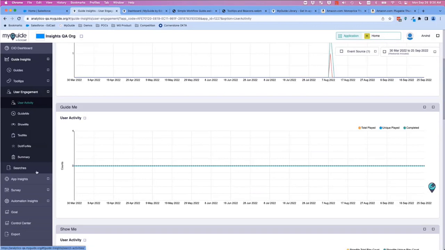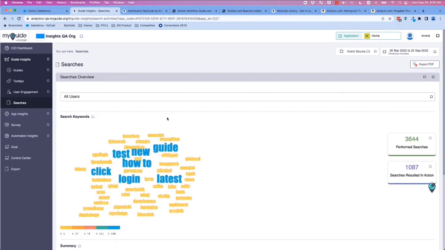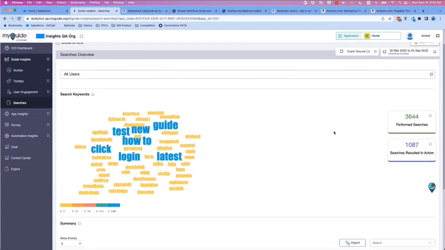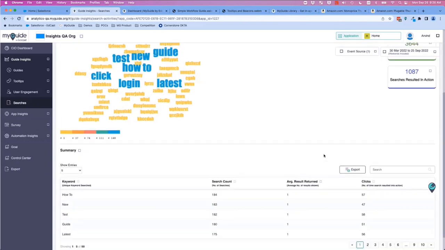And then what I wanted to talk to you a little bit more about here as well was the search part. You remember we talked about how the search words that we were typing in and how many times they resulted in an action. You will see here that we have 3,644 searches and only a third of that resulted in action. So for me, it tells me that I'm not doing a good enough job in the guides there, because people are often searching for something that doesn't come up. Again, I only have 10 guides, so that may be a reason for it. Maybe I should generate more guides based on these search words to understand where people get stuck. And this is here to tell me that.